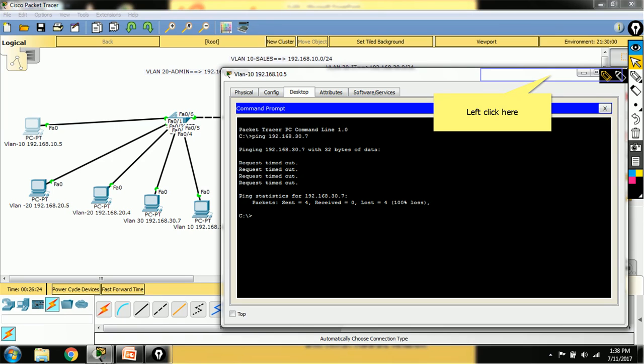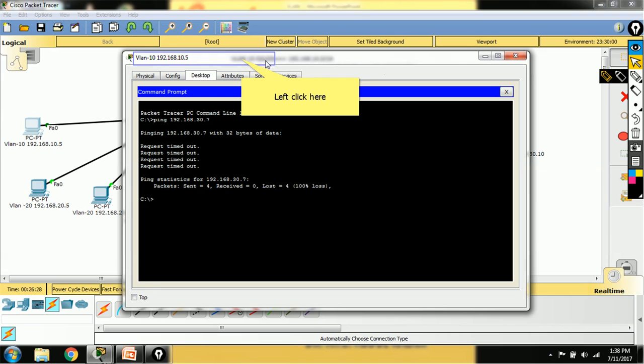It will not ping. We are not supposed to get anything because we are using different VLANs, VLAN 10 and VLAN 30, which means that they are both in different subnets. So we will not get any ping information.